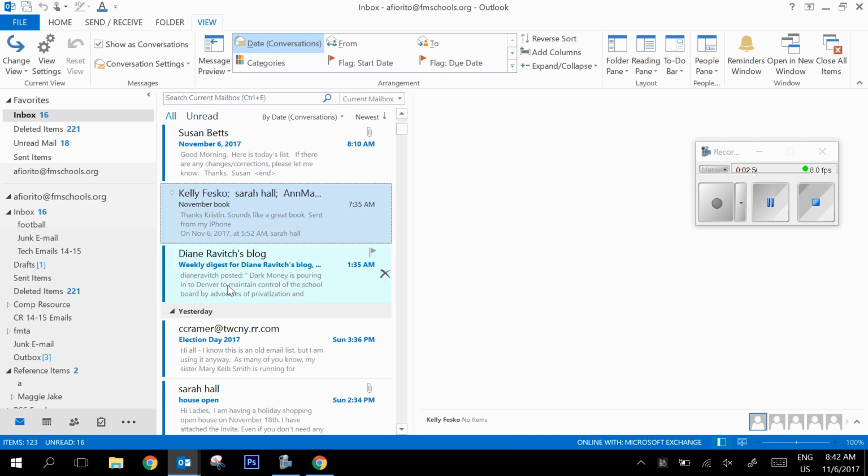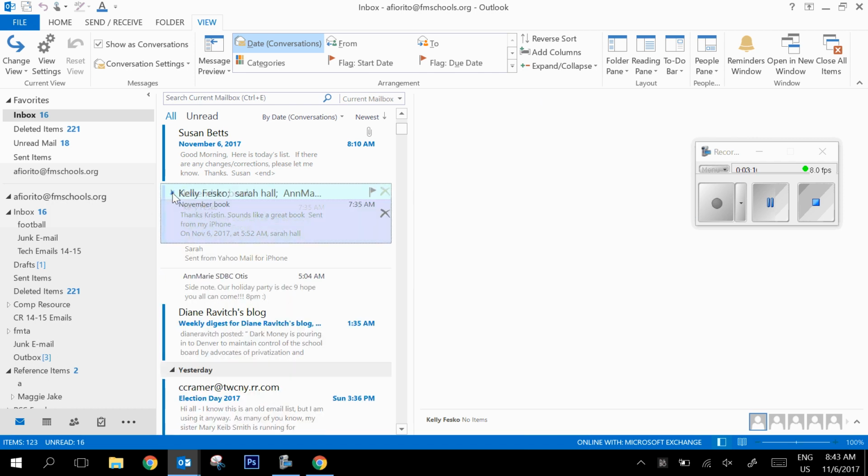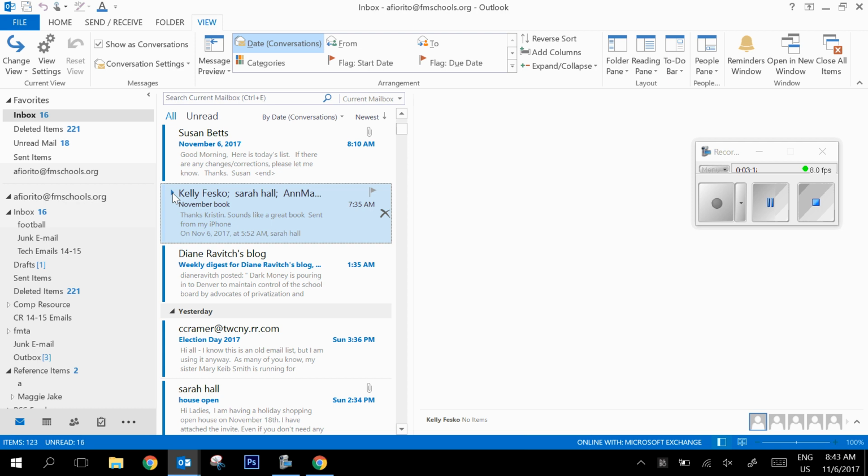For me, this is a much easier way to manage my inbox, because when I delete this, I delete the entire conversation and all the messages within. I don't have to keep searching through my inbox to see, oh, did so-and-so reply to that? Or did this person reply to that? Because all of the replies are grouped together into one little message sequence.